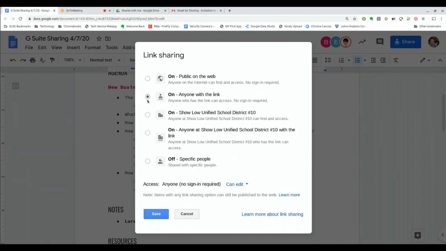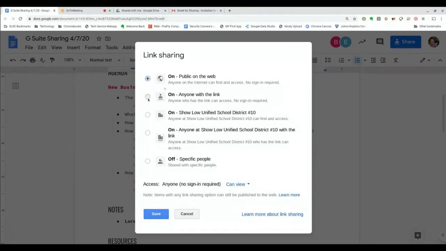Those are both very public levels, but public on the web also means that the search engines can index your file, and potentially somebody can just do a search on Google and find your document because you've shared it public on the web. Sometimes that's not a bad thing because that's what you want, but that is the lowest level of sharing.